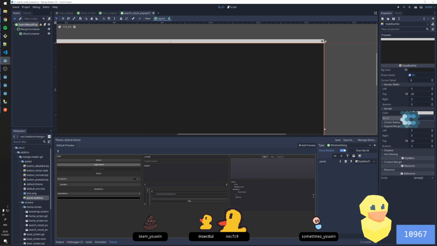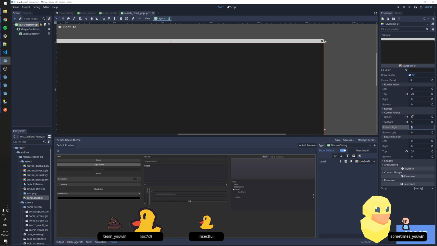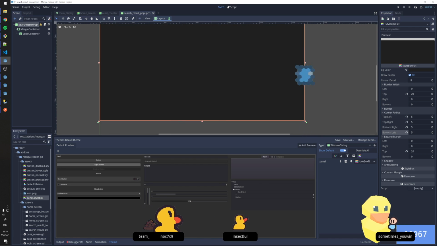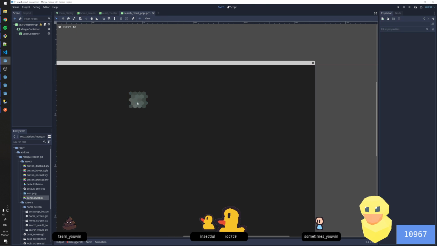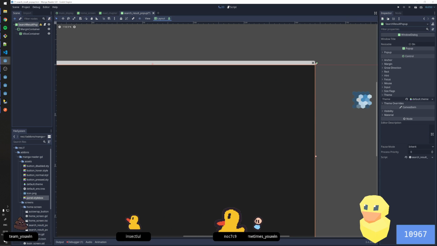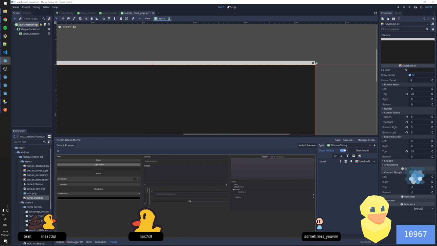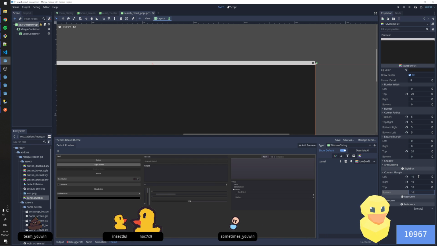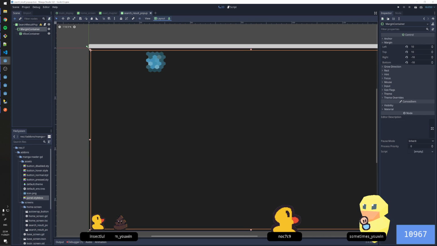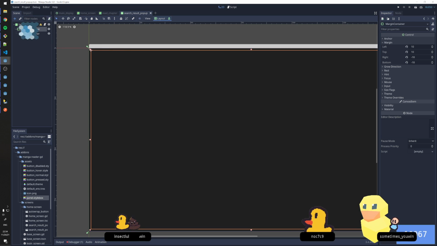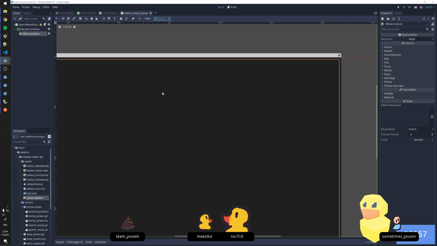Blend it? No, don't blend it. Corner radius, I don't know, sure. Have some corners. Everyone loves corners. Looking good. Alright, so there's your style box. Content margin should be 10, 10, 10, 10. Yeah, I think that looks okay. Then you have your margin container inside of that. And then your VBox inside of that.